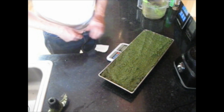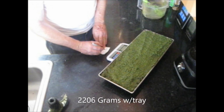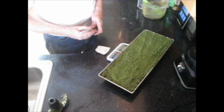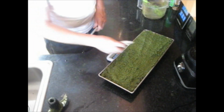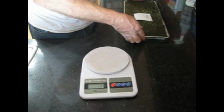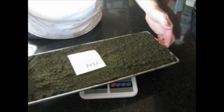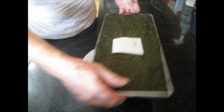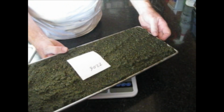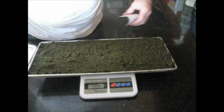So altogether, including the tray, we're at 2,206 grams. Now it's going in the freezer. Okay, this is our pesto I put into the freezer yesterday, and the weight on it was 2,206 grams. So we're going to go ahead and weigh it now.